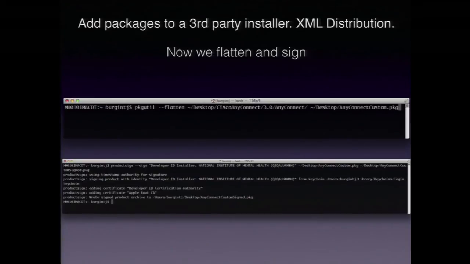What's the difference between productsign and codesign? As I understand it, productsign is for installer packages, and codesign is for executables inside of Xcode. Someone else can correct me if I'm wrong there, but I think it's the different types of things that you're doing. And there's different certs that you download and get from Apple for those different things.